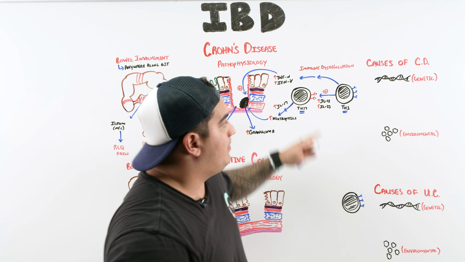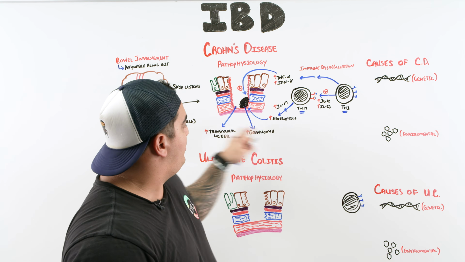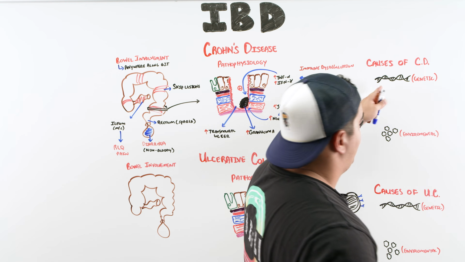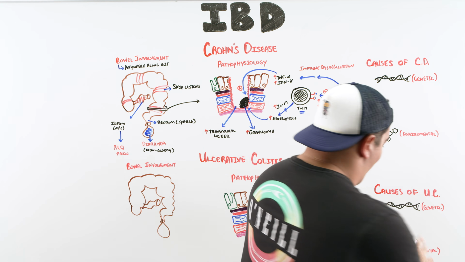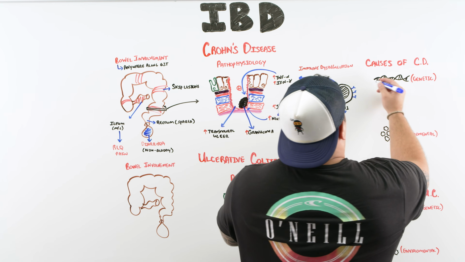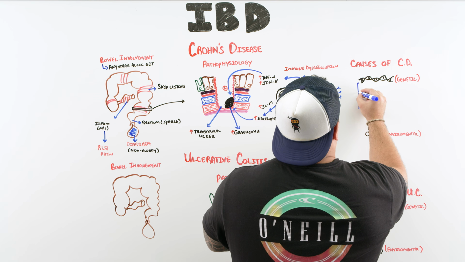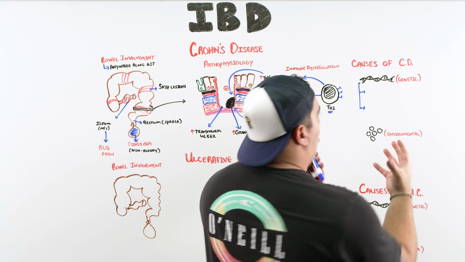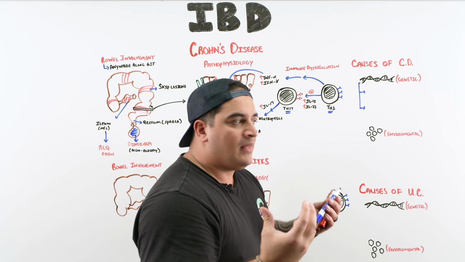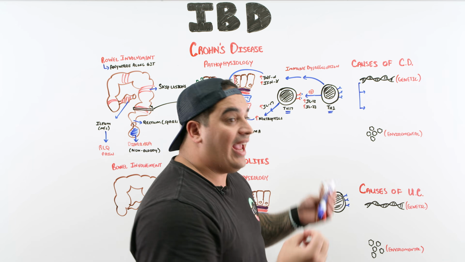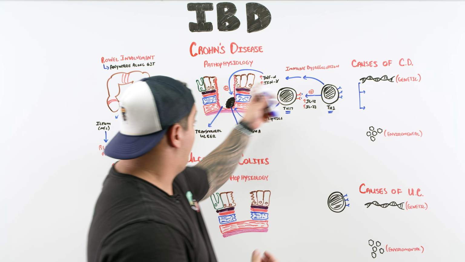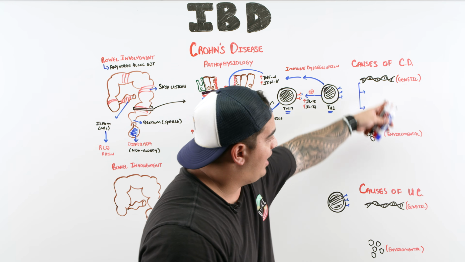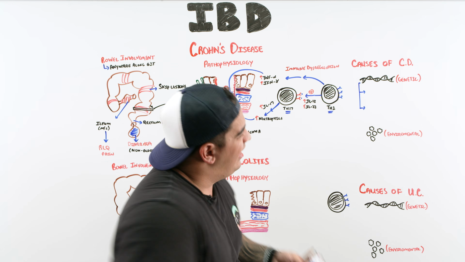The question then comes, what's causing all this crazy immune dysregulation? What's causing all these ulcers? It comes down to things that we still don't really know. And that's why this disease is so frustrating in the sense that there's not a lot of data. But what we do think is there's two genetic factors, because we think it's autoimmune. Oftentimes autoimmune is where your immune system goes haywire and generates undesired inflammatory reactions that destroy your own tissue. And it's usually always connected to a genetic and environmental factor.